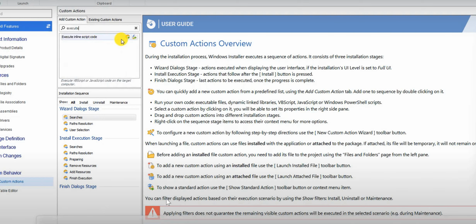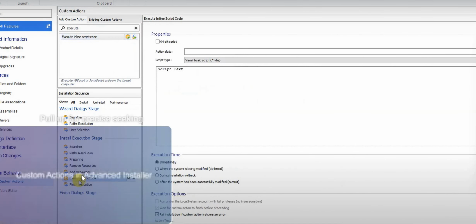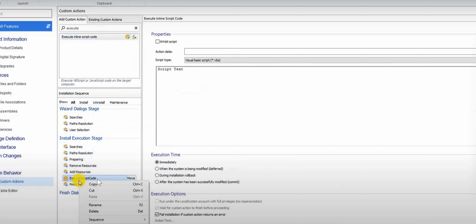I'm checking, I'm playing again. See, clicking on it, this is opening and here execute script code is formed. Okay, this is formed by clicking on this only. So now they are coming here and right clicking and clicking on the rename option here. Okay, and here they are giving the name for the custom action.